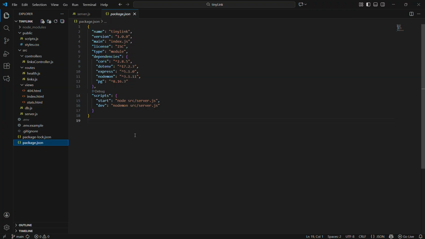This project is a complete MVC structure: routes, controllers, database. The backend is built in Node.js plus Express.js. Data is stored in PostgreSQL, and the app is fully deployed on Render with a Neon cloud database. The front end uses HTML and CSS with a clean gradient UI. It supports URL shortening, custom codes, redirect handling, analytics tracking, and full CRUD APIs. The project demonstrates my backend, front-end, database, and deployment skills.